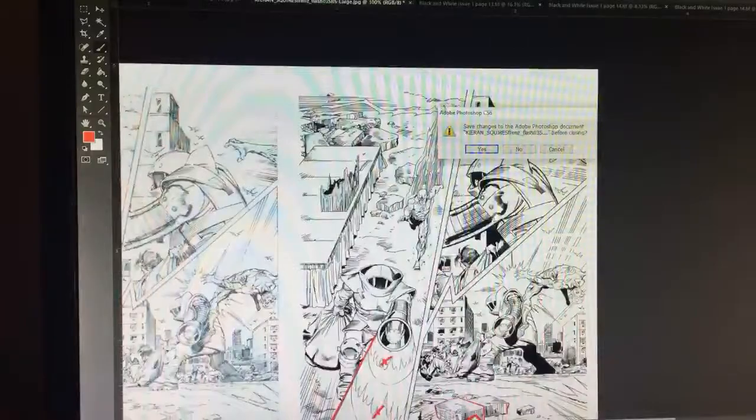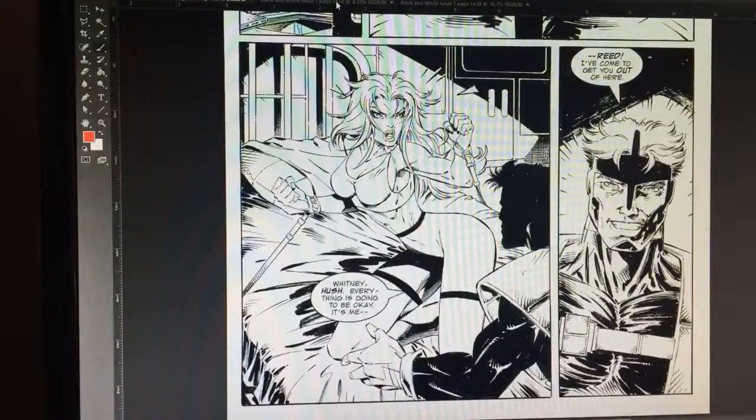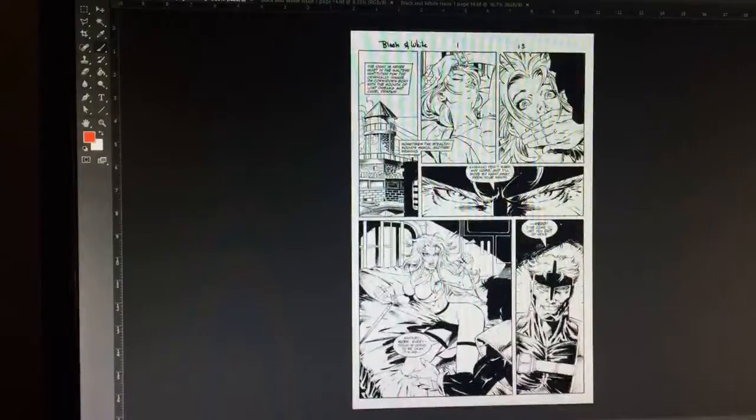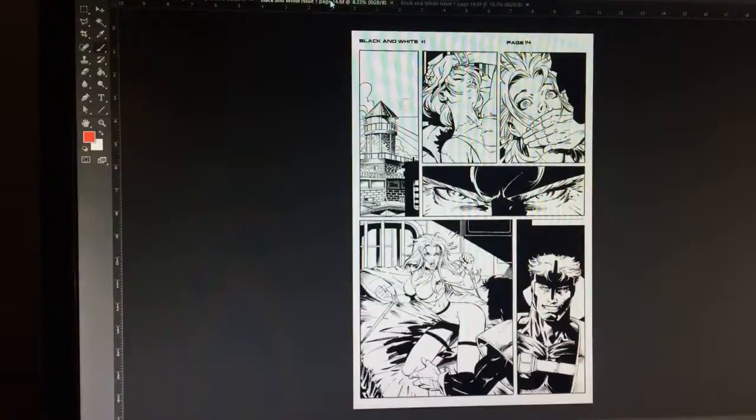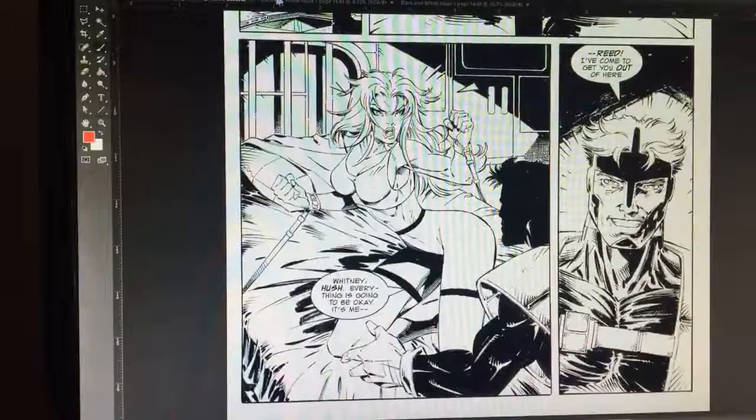So I'm gonna get rid of some of these tabs just so I don't click on them. So this is the original, and so then this is the new. I'll give you a moment to look at it, and then I'll do a before and after. What I've basically done digitally is come in and solidified the line a little bit more. I've indicated more solid blacks, and in some cases, I've digitally redrawn entire faces and things like that. So let me see. Let's go here so you can see it better, before and after.